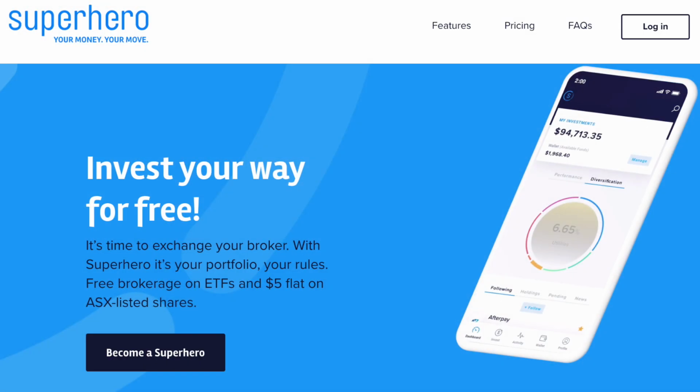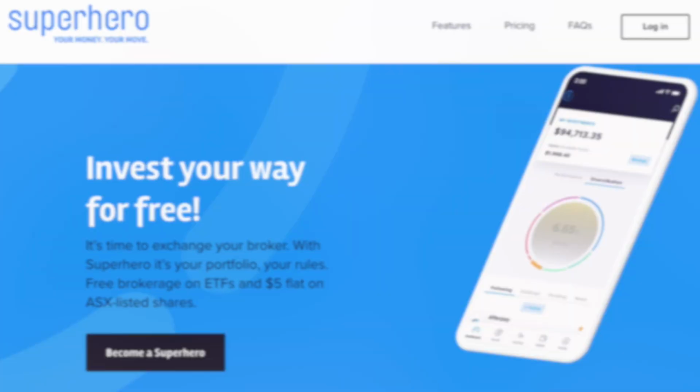So as you can see, these ones are now offering even lower brokerage, but at the moment, some of these don't come with the same features. So like I've spoken about before, if there's certain things that you know you need when you're buying shares, then have a look into which brokers offer them. But if you're just looking for the lowest price, which you might be when you're a beginner, then some of these might actually be really good options for you.